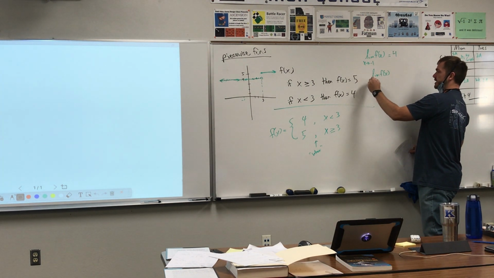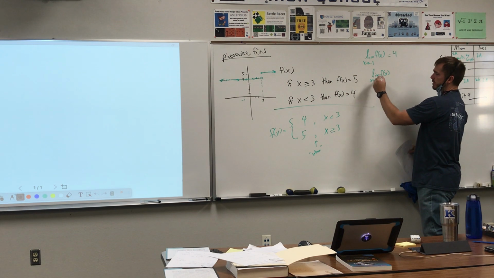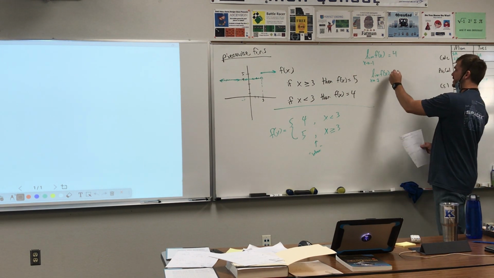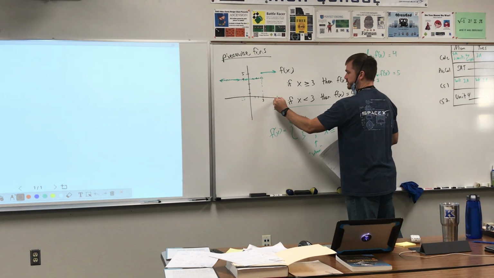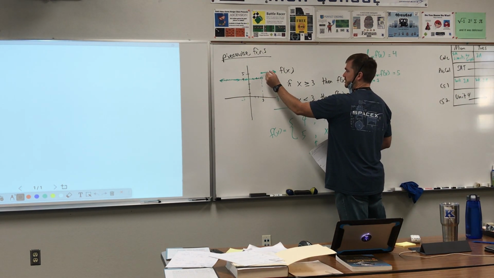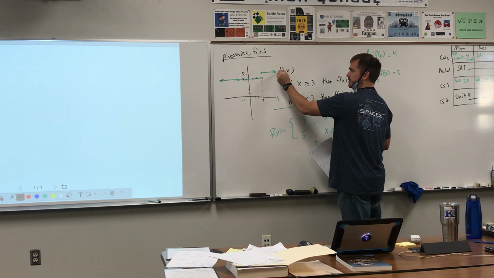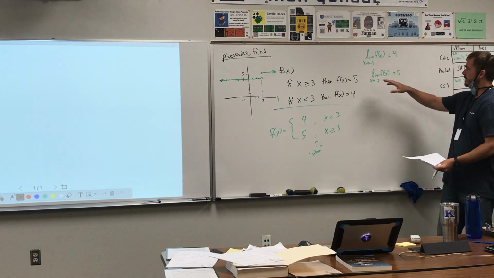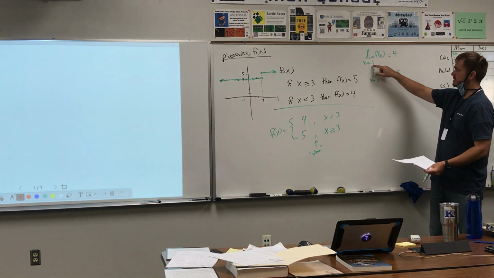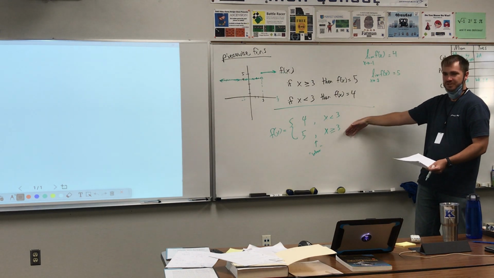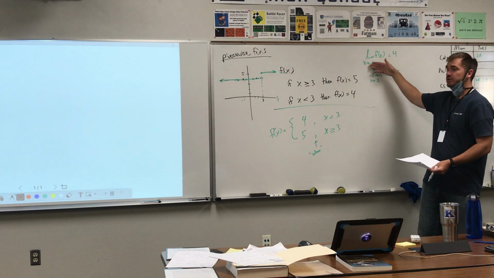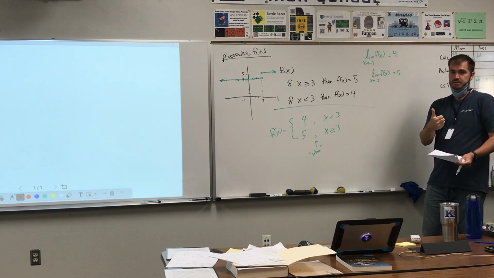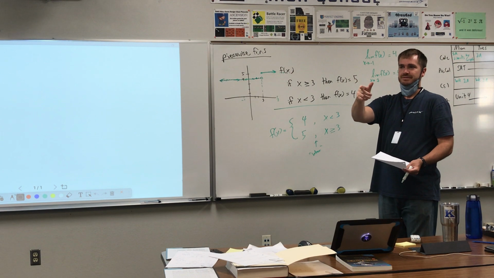What about the limit of f of x as x approaches, oh, I don't know, 7? Yeah, it's going to be 5. Because 7 is way over here, and it's 5, 5, 5, 5. It's always 5 in that region, okay? So it's pretty straightforward. You just look at this number right here and see which of those two situations it is, and then you just do direct substitution.